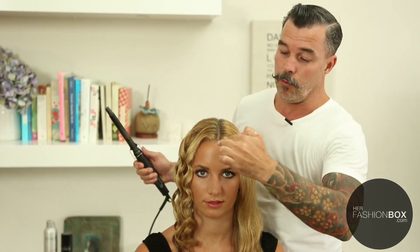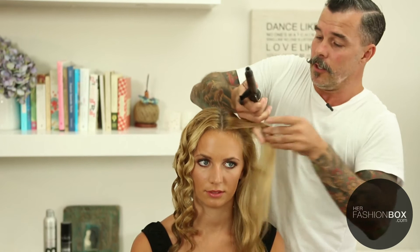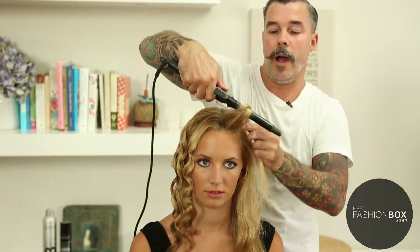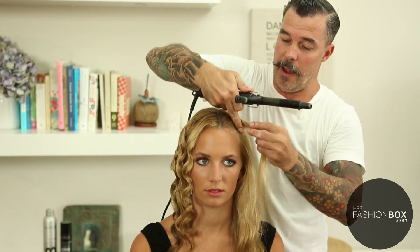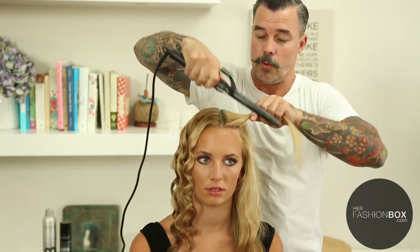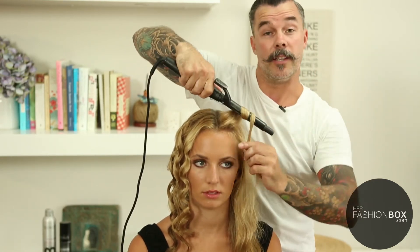Think about, before you start doing your hair, whether you like your hair to fall forward over your face and then away from your temples — that'll make your cheekbones pop and make your face look a little bit wider. Or do you like your hair to sweep back off the parting and then curve back onto the cheekbones? That'll make your face look a little bit narrower and longer. If you want your hair to fall forward and then kick away, wind the hair back away from your face. If you want the hair to kick back and then wave forward, wind the hair over and towards your face.